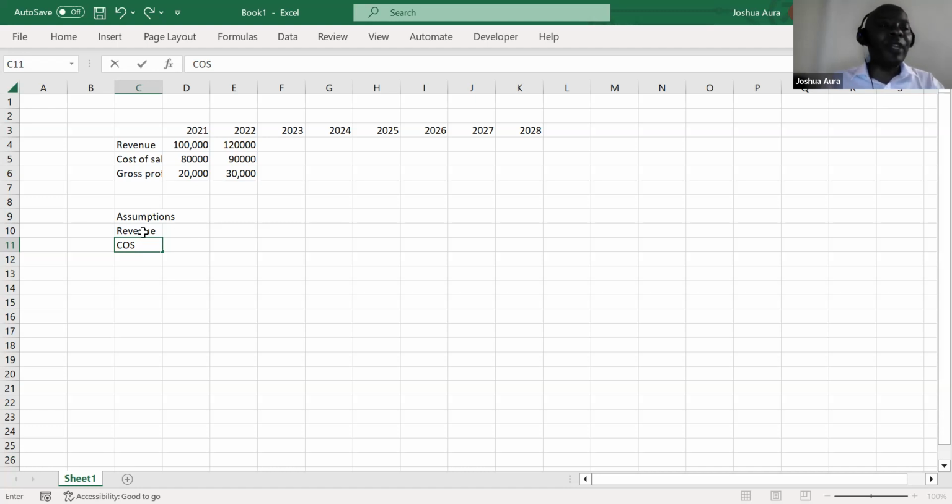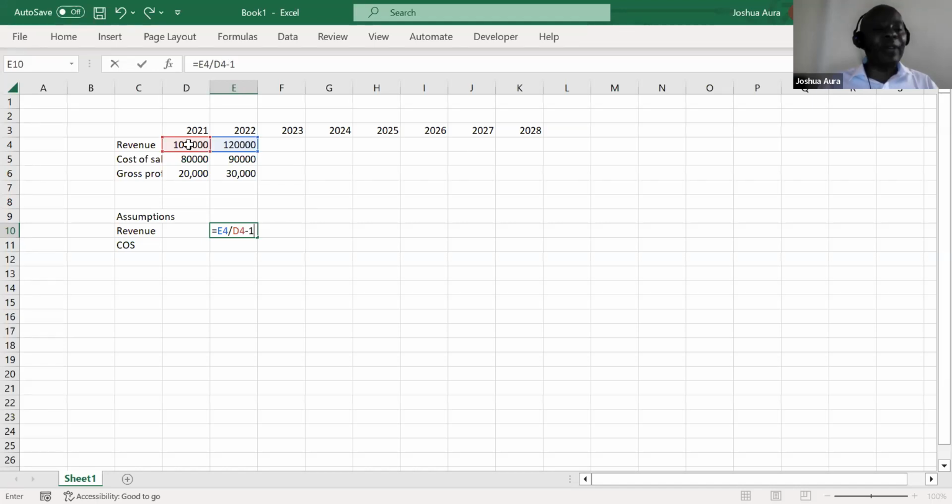We know that for revenue, I will calculate what we call revenue growth. How do I get this revenue growth? It's very easy. I'll take the current revenue, 2022's revenue, and divide this by last year's revenue, and then say -1.